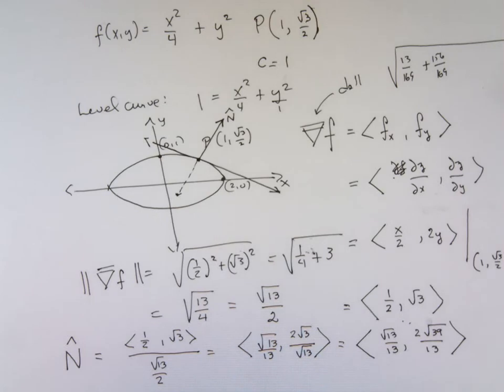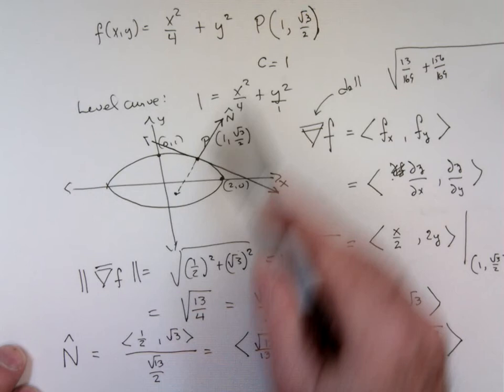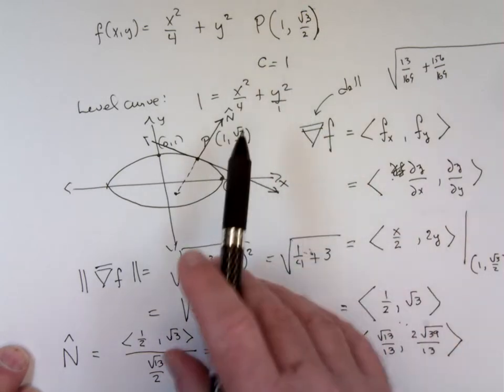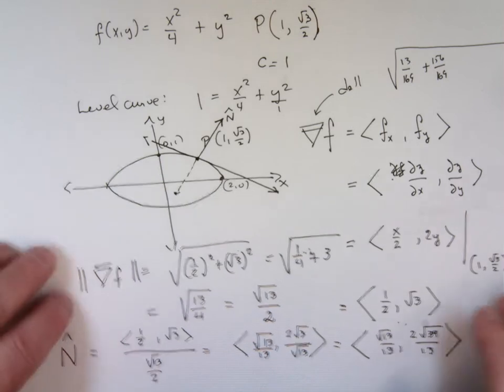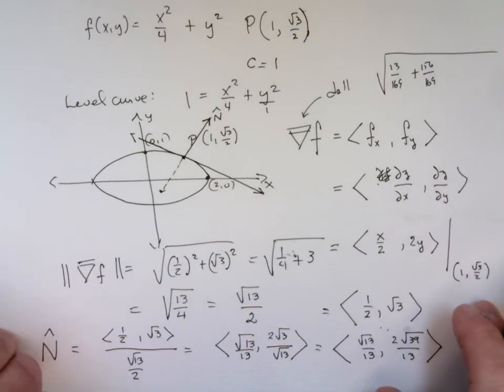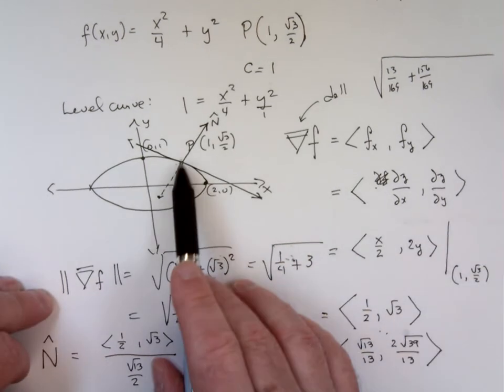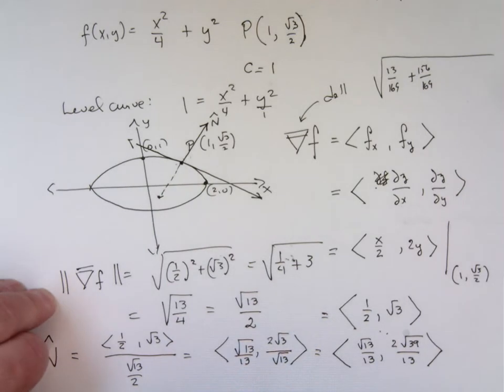Okay, and that's the one going in, or the one going out? This is the one going out. That's what the gradient's going to give you. It's always going to give you the vector pointing outward. So it's the opposite of the principal unit normal. They're not asking for the principal? No, they're not. They want this one. Care about principal? They don't care about principles. That's right. We don't care about morals, principles, anything.